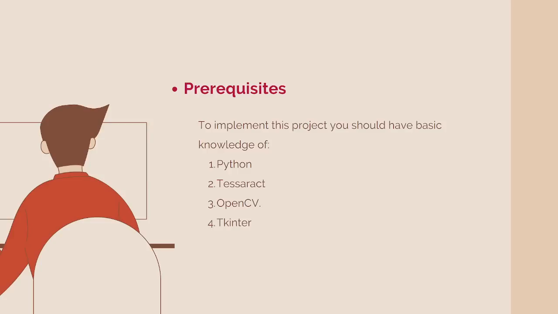The major part is OpenCV, because it is nothing but image processing. Once you process those images and find the features in them, only then is it possible to extract the text from the image. tkinter is used for the GUI, the graphical user interface. Once you run this, it will ask for the image path, load the image, and return the result. That is the reason we are using tkinter as well.